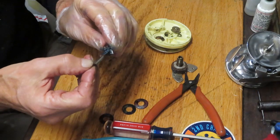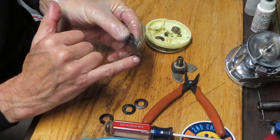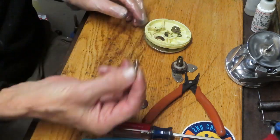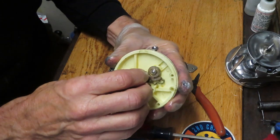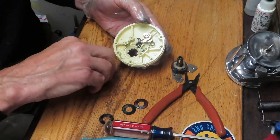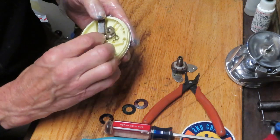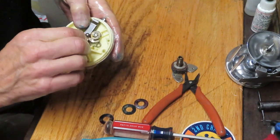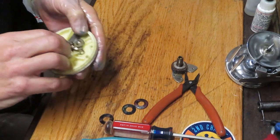The slotted side is going to face out, so look for the hook in that. That's going to be in. The slotted side goes out. Here's your big spring. That goes in the cavity in the side plate here. So now what you want to do is take this assembly, kind of slide it under that eccentric, and nest the pinion gear into the hole.